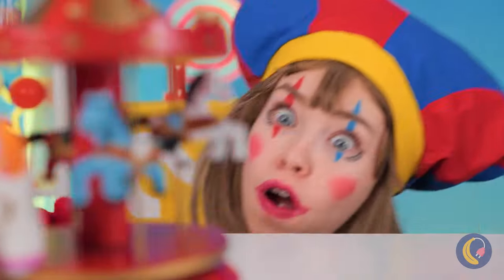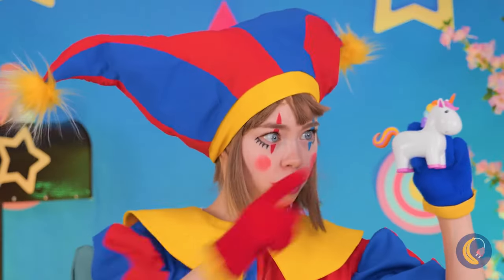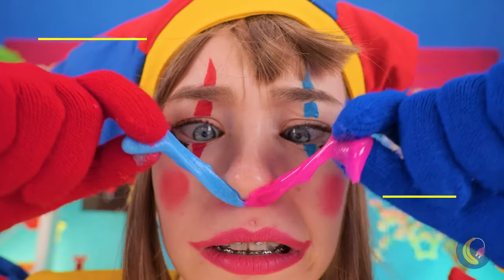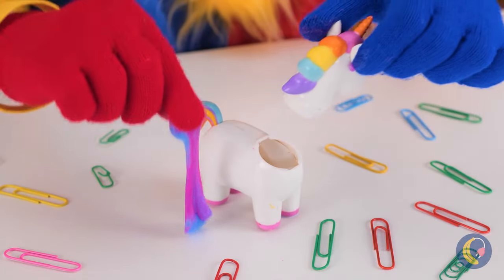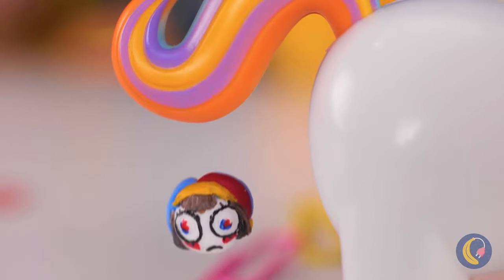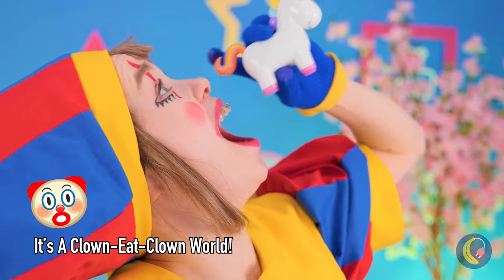A merry-go-round. They're so fun. But this pony's not like the others. Tissue? Why don't you grab that slime and feed it to our new pony friend? Press the tail and you get a surprise. And they taste great too.